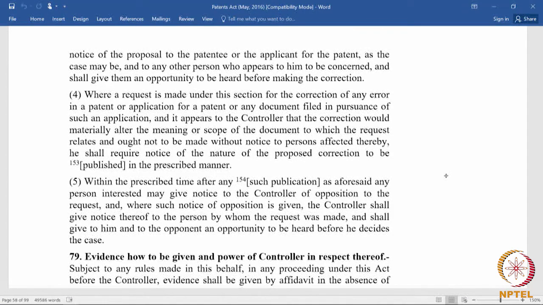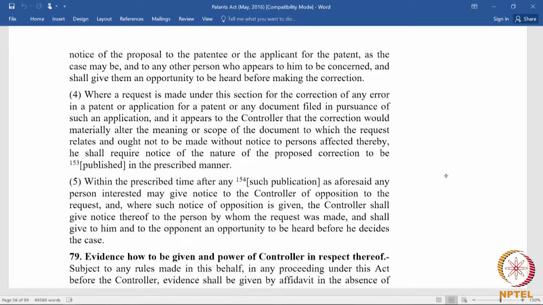Just how a person can oppose an amendment under section 57, we will soon see how amendments under section 57 operate. A person can also oppose a proposed correction, and where such notice of opposition is given, the controller shall give notice thereof to the person by whom the request was made, and shall give to him and to the opponent an opportunity to be heard before he decides the case.